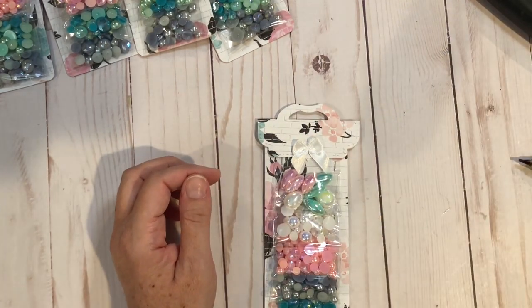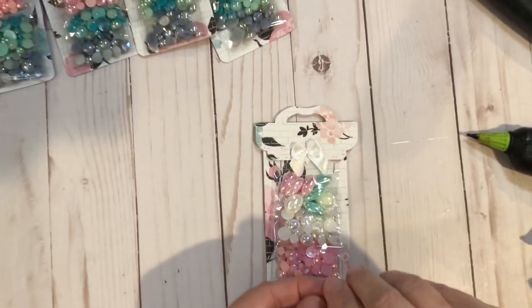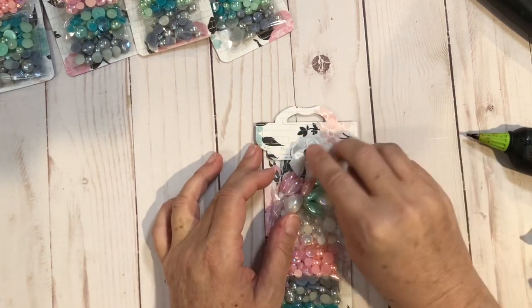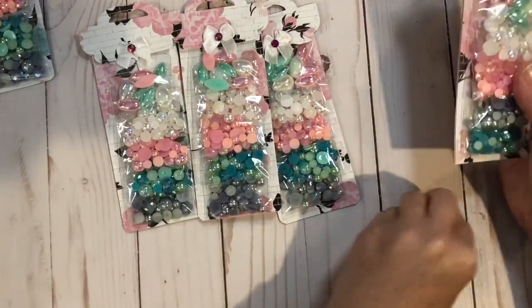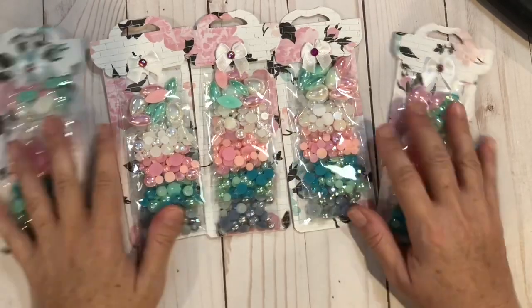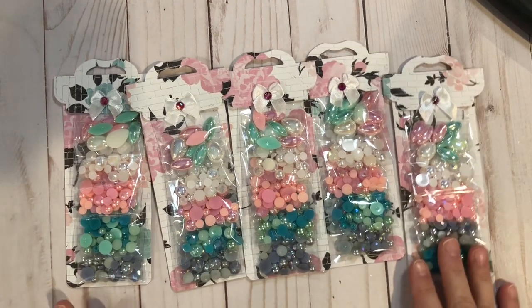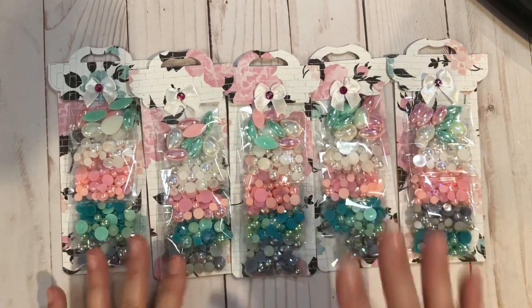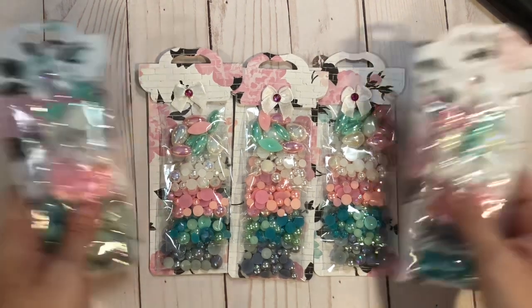Then I've got a little bead — put it there and on top of that. The flatbacks are done. So now we have all our flatbacks — there are five of them that I've made to put into my stash. We will have a partner at the end of this, and my partner will get one. Also, don't forget, if you like and comment on all of my videos for this series, you can be entered to win one of these as well — one whole set of everything I do, including this video.